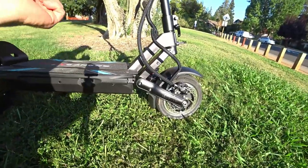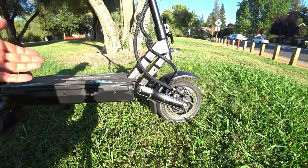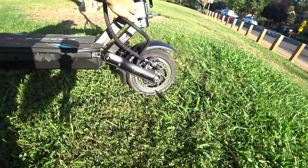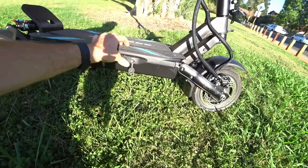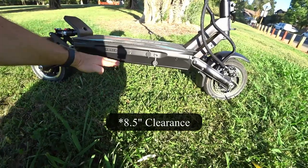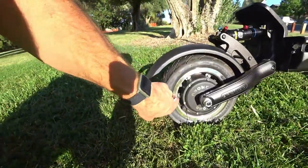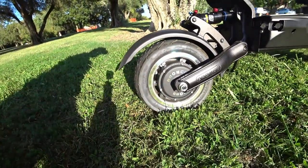They used some cable braiding around the cables — it's quite inexpensive and you can find it on Amazon. It's really your preference whether you think this cleans up the look or not; I'm not sure I like it — it kind of looks like a bunch of tentacles. There's also some branding down on the very beefy front mechanism. You've got two charge ports on the side. The deck is not only massive but tall — about a foot off the ground, with around eight inches of clearance. These are 11-inch tube tires, and the rims do separate, so tire changes may not be too bad.